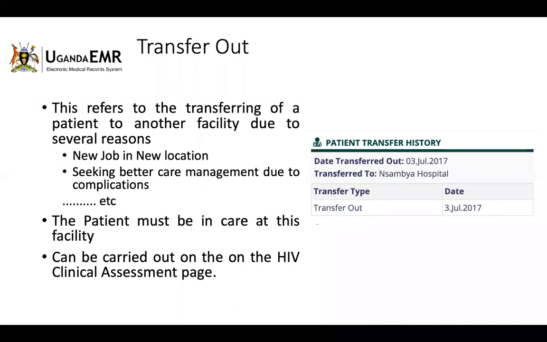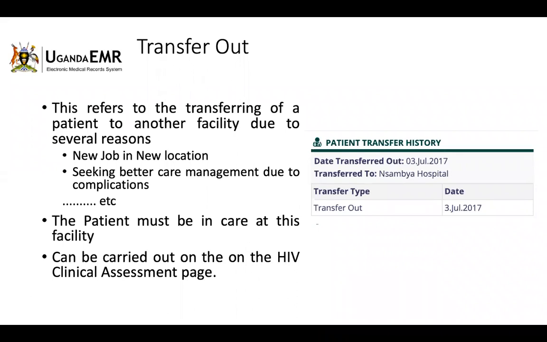For a patient who you're transferring out, we understand that this patient is one who is in care at your facility. There are several reasons why they might be moving, like a new job or seeking better care. Let's say they have complications at this facility and you're transferring them to a facility which can deal with those complications.